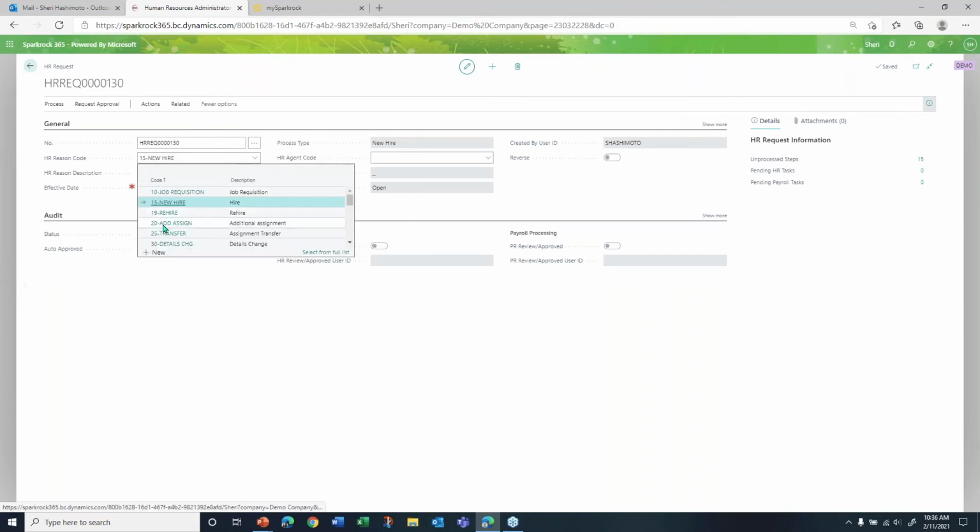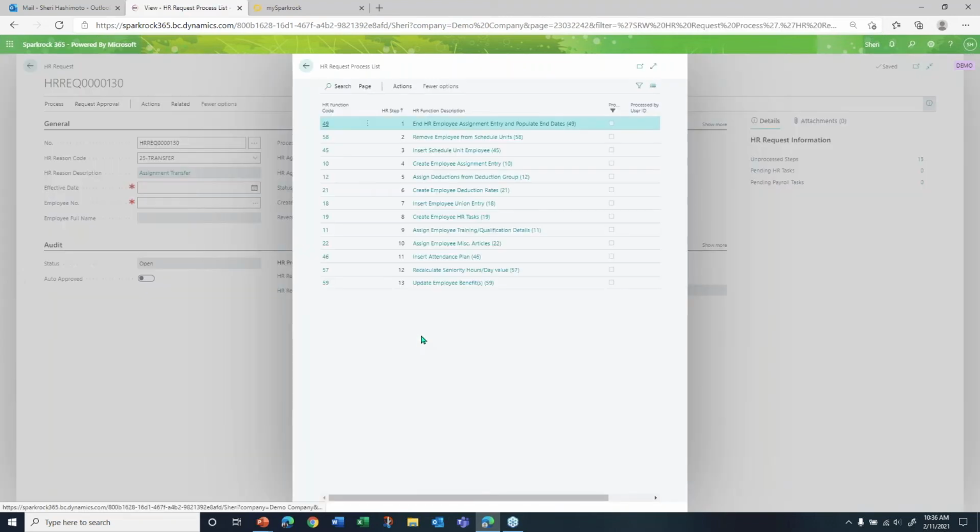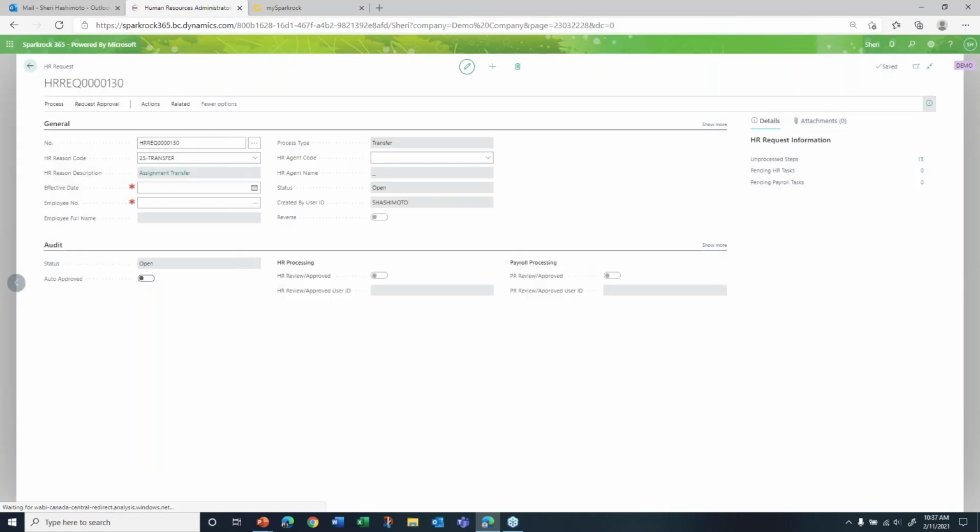And the bane of my existence when I was in HR were transfers. And transfers from one position to another, or whether you're going from part-time to full-time, what if you need to remember to remove them from a schedule, have the system do it, and then add them to the appropriate schedule so that they're there for staffing. And other things when they change, again, is that new position they might be transferring into, does it have different qualifications that might require training that they need to do? So you can have that automatically incorporated as well. Even recalculating their seniority. How are you going to do that? Are the hours going to carry over? Are they going to start anew?